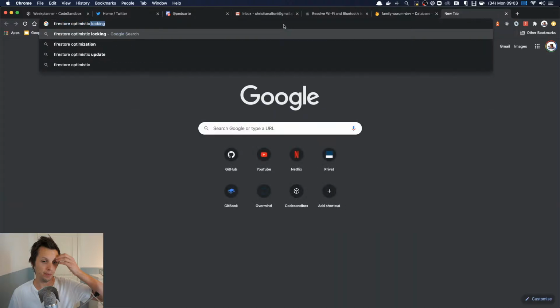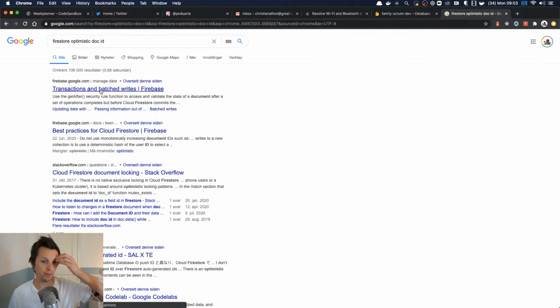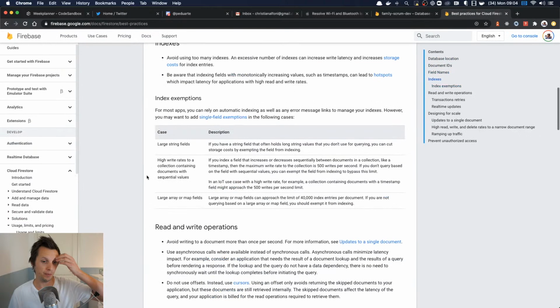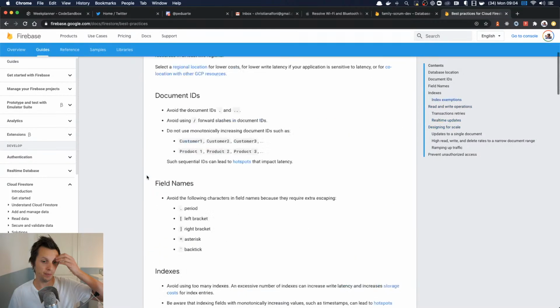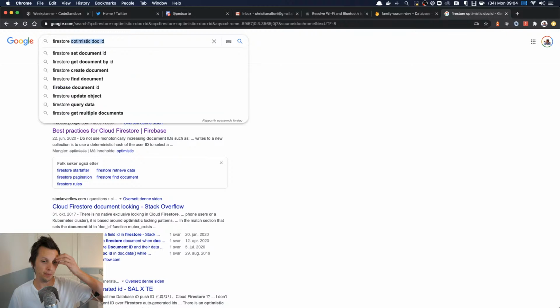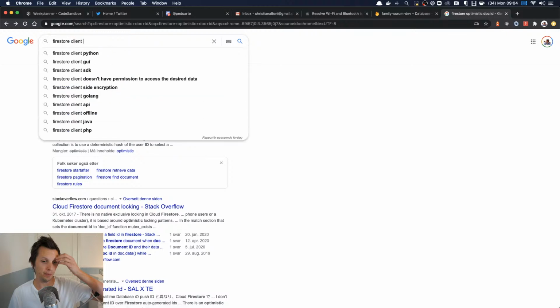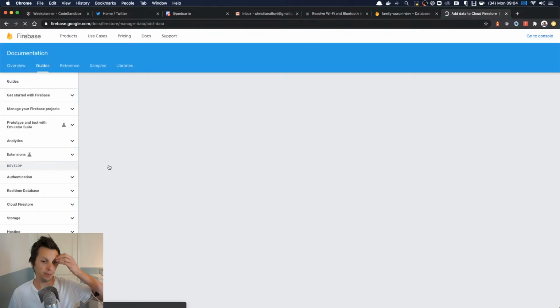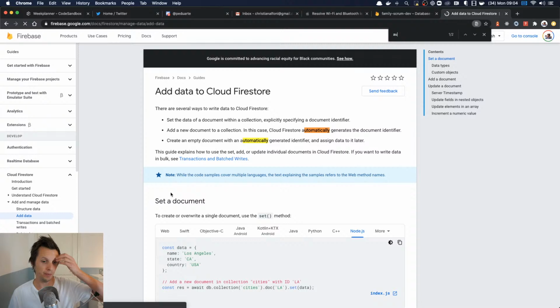Firestore optimistic doc ID. Oh. What the hell? Automatically create an empty document.